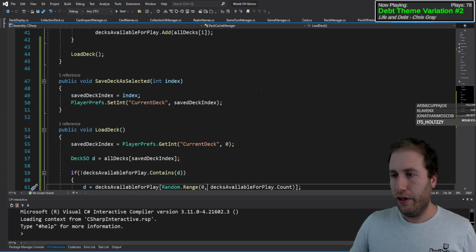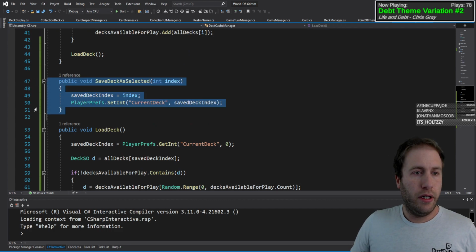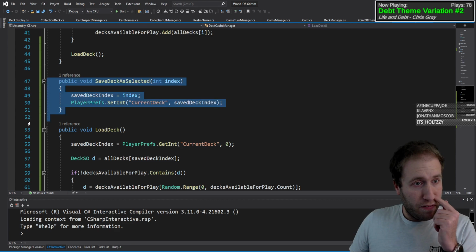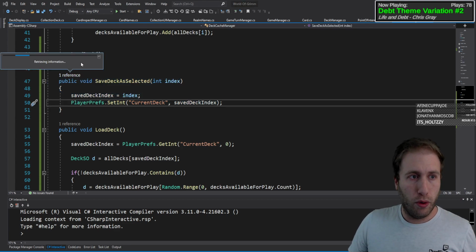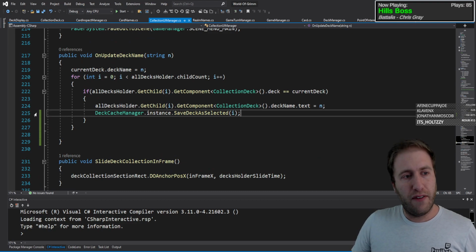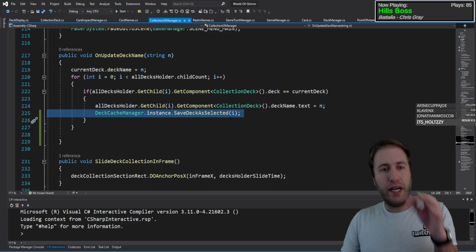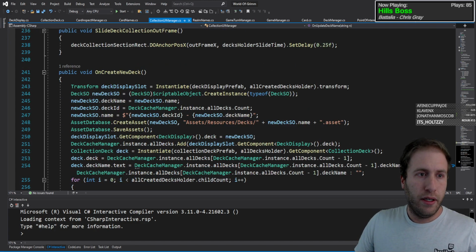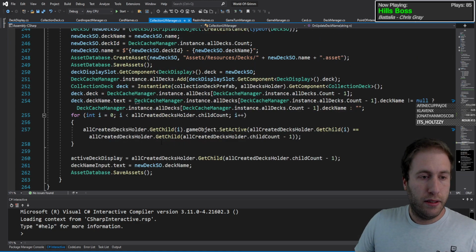Okay, so we are going to work on getting this working. I think what we're doing here is we're going to save the deck that we most recently use or look at, right? So we have an updating deck name for that, but we also need to do that for when we pick the active deck when you select it.